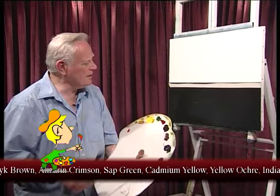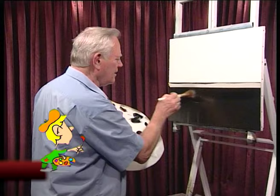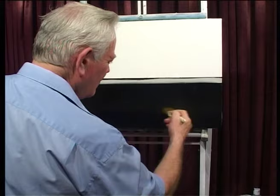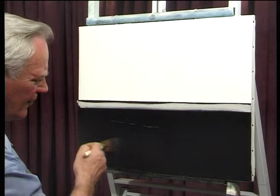Now, what I'm going to do is mix some paint. And I need to put some colors in. So I'm going to pick up, with the same brush, black. And I'm going to coat right into the liquid clear. Right into the liquid clear, just black. Right up, don't be afraid to go up onto the tape. Cover it all black. Now in this black, it's very important that I say it's not a cool black, it's a warm black. And there's red in it. A little bit of red to warm it up. Try not to use the pure colours, put a little bit of other colour into it. So there's black.